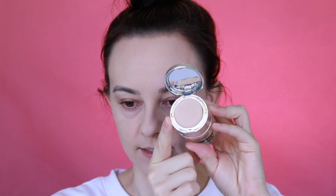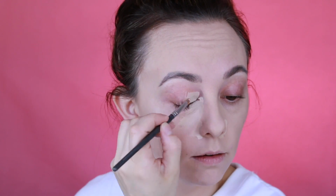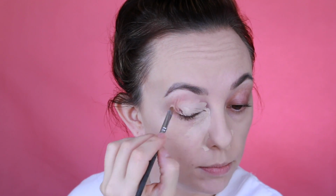Let's try the concealer. So the lid just pops up and the concealer is in there. I'll just conceal in the areas where I normally would. This concealer feels quite creamy. I'll have to see what it feels like though once I'm blending it in. I feel like you need a lot of it as well. I'm going in quite a bit just to get enough on my brush.